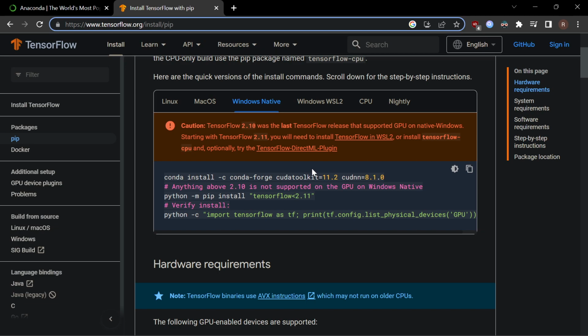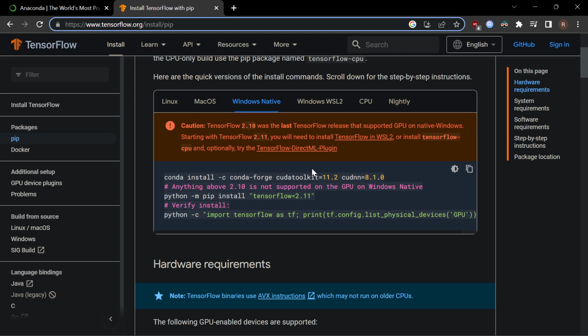Starting with 2.11, TensorFlow is not going to support GPUs on Windows native. You're going to have to get TensorFlow in WSL2. So we'll have to install TensorFlow 2.10 instead of 2.11.